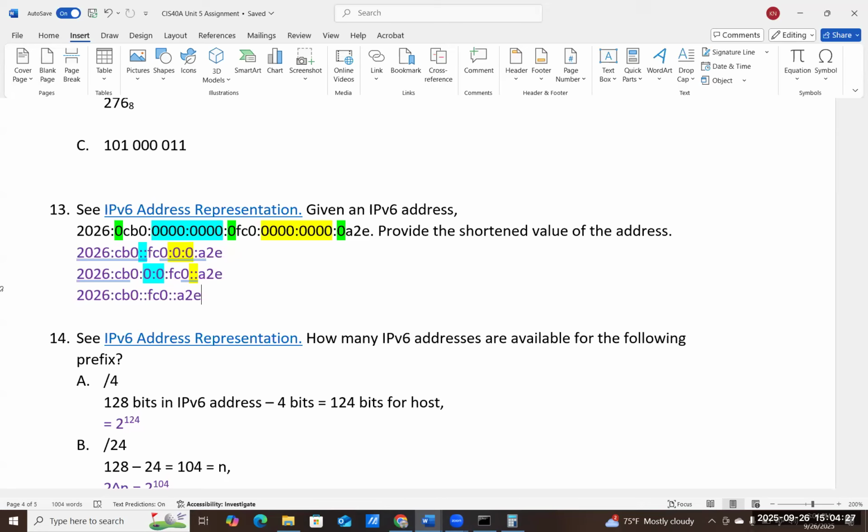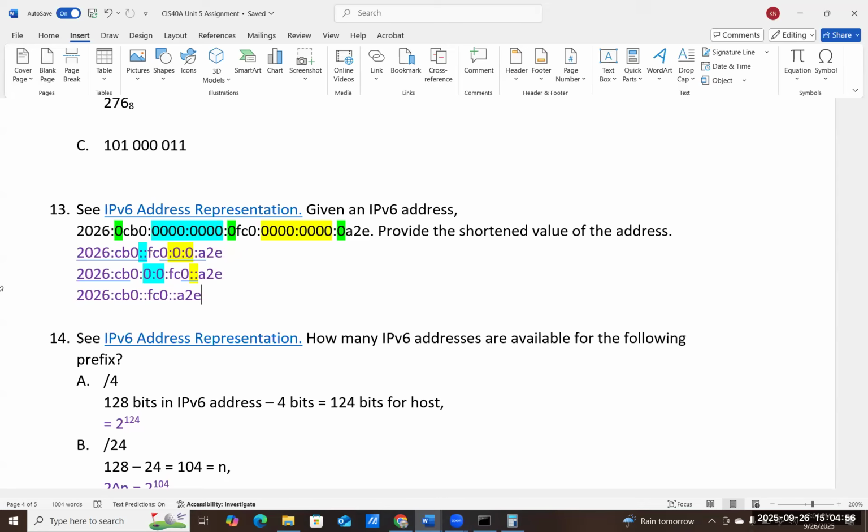And then if you have a starting value 0, you can omit it from the actual address when you write it. The reason why I show you this is some systems show it like this. Some software will come up like this, and you have to know what they mean. This is not just because I want to give you busywork, it's because you have to know how to interpret this to a full address.